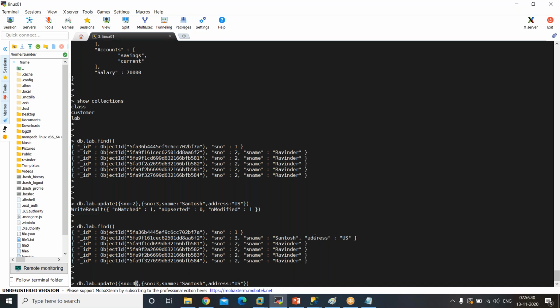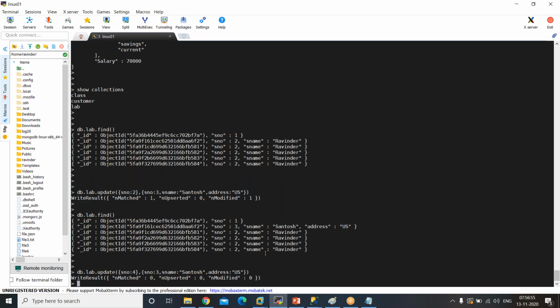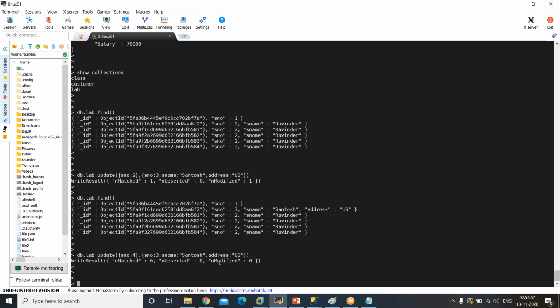It will create a new document? No, it won't. If the condition is not matched, it does not do anything. It is not finding S number 4. See, no matched documents, nothing is done. Why? Because nothing is matching with this condition.